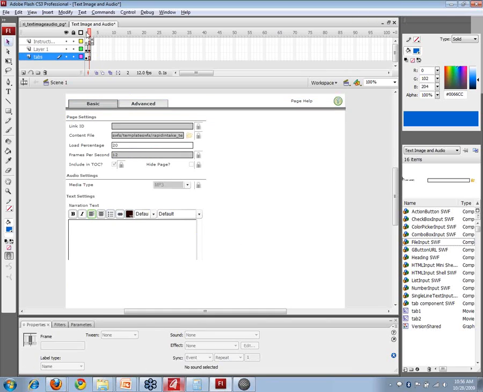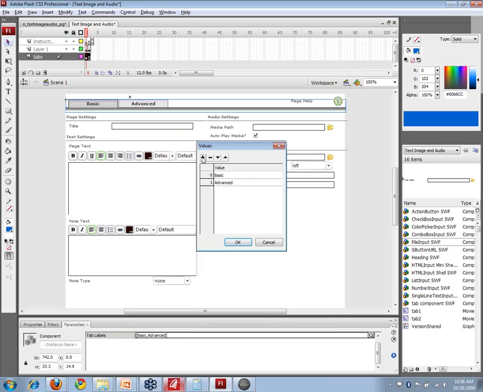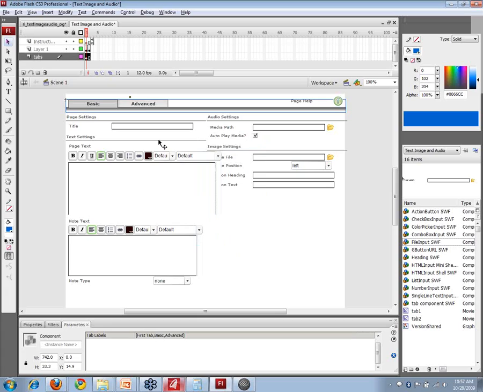Now, one of the things you'll notice when you're working with these components is they don't automatically show up. In fact, let's add something here and see if it shows up here. First tab. Right, so I clicked first. I added another tab, but it doesn't show up here. That's because there's nothing to tell Flash to refresh this like it does in runtime.